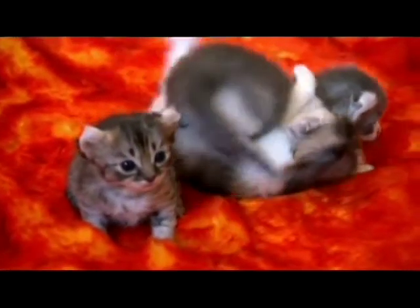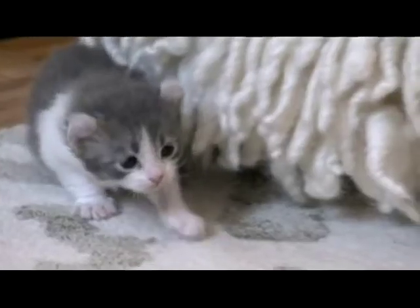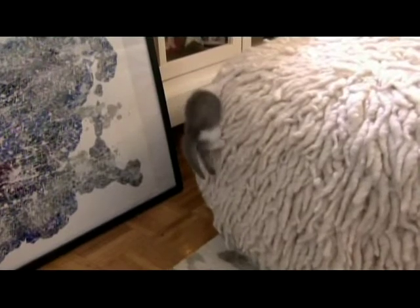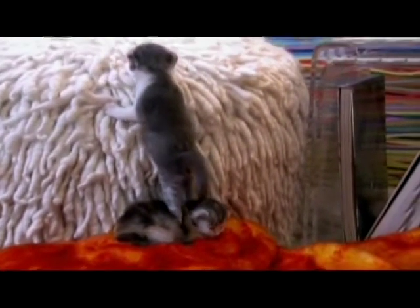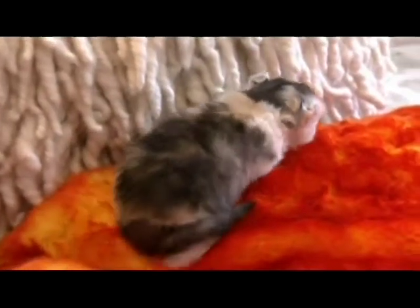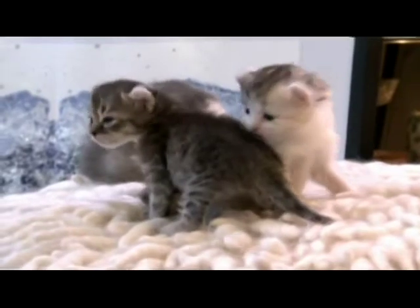The siblings hang back, but soon Jonas gets the itch to explore too. As his first big quest, Jonas decides to scale the living room ottoman. He's willing to step on anyone to get to the top, including Fabrina. Fabrina joins Jonas at the observation deck, and the view is worth the climb.